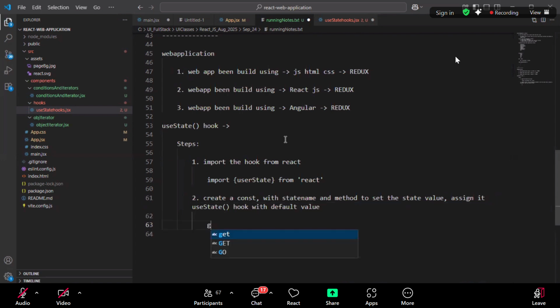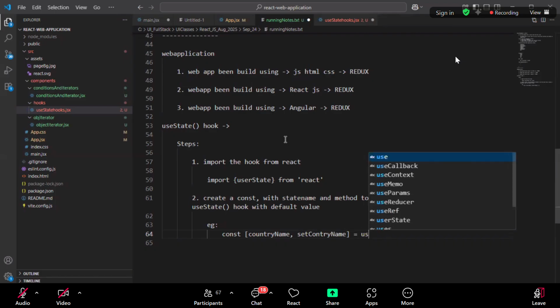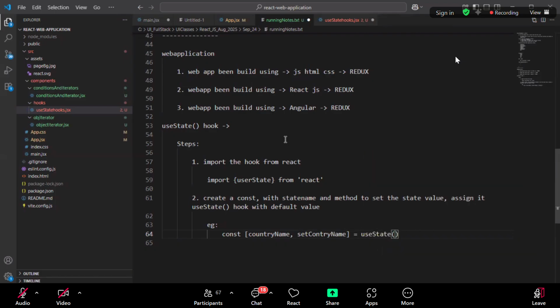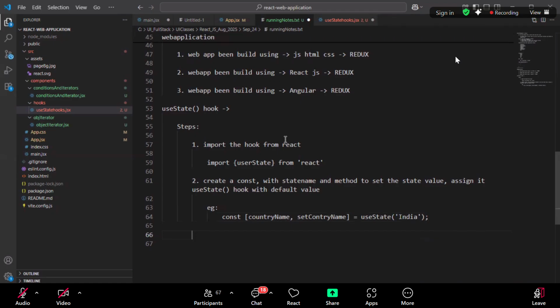Okay, example, we say const countryName, comma, setCountryName is equal to useState. And what is the default value? The default value is India, something like this. Okay, so this is the second step.